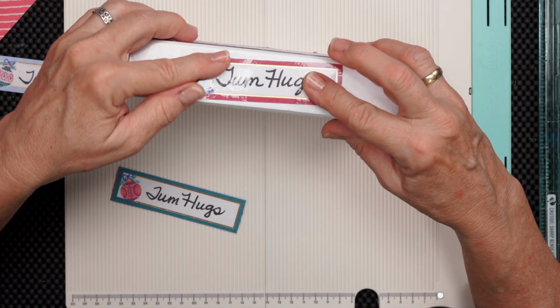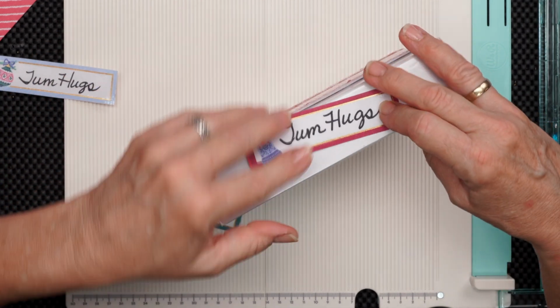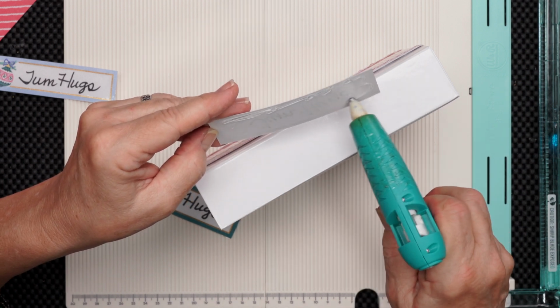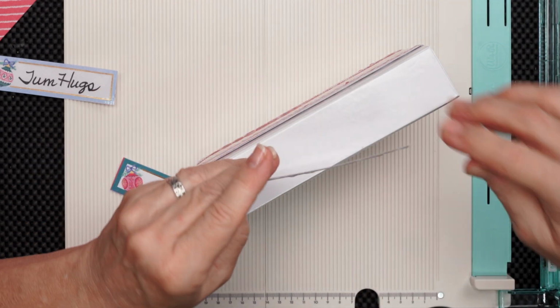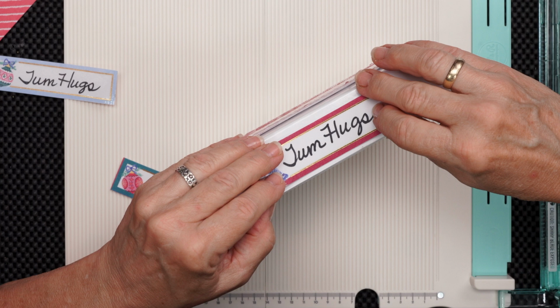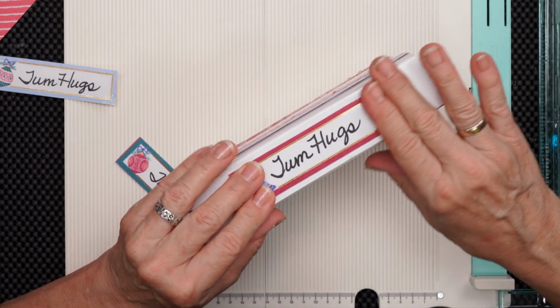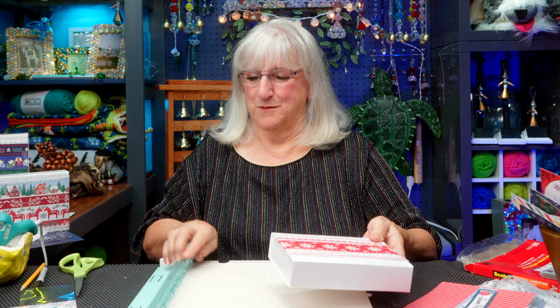Tum Hugs. That will be another family joke. Since this is filled with recipes that are going to make generations of family happy with some of the delectable delights that are in these recipes. From date bars to macaroni and cheese, to Spanish rice. Tum Hugs. Got it. So what are we going to put in this beautiful little box?